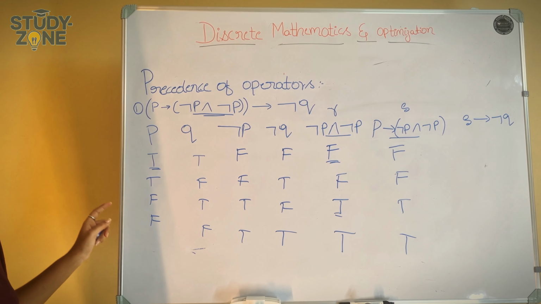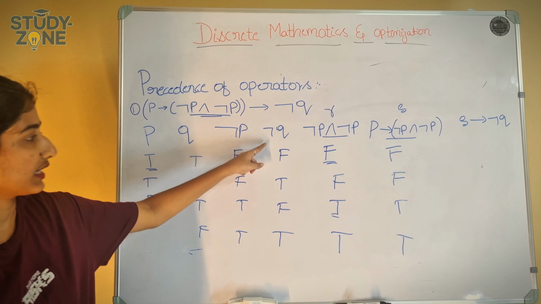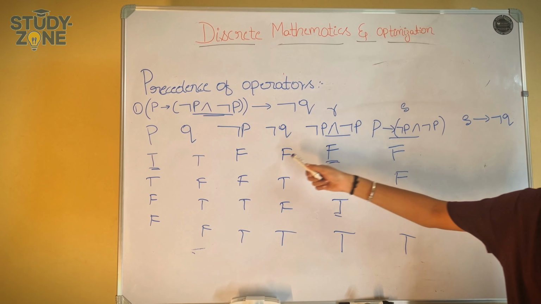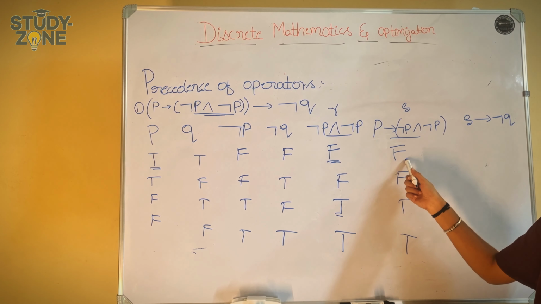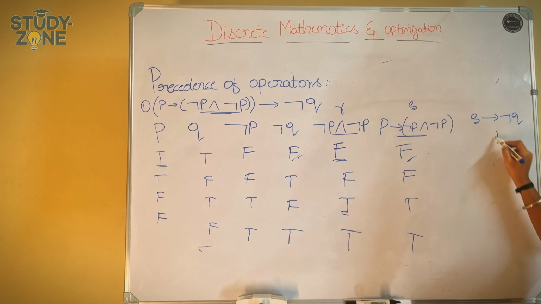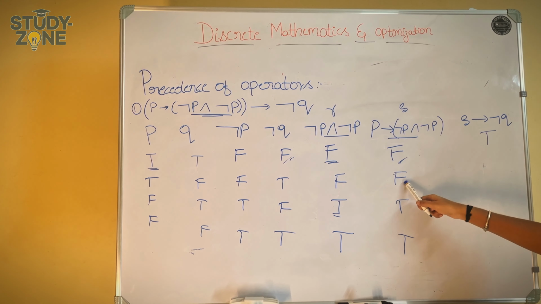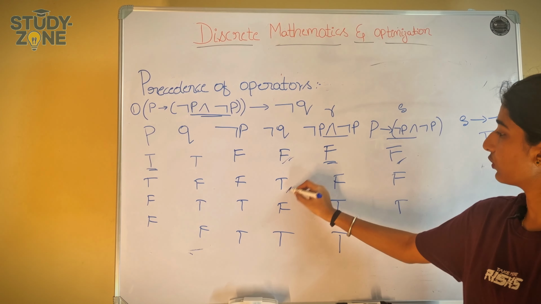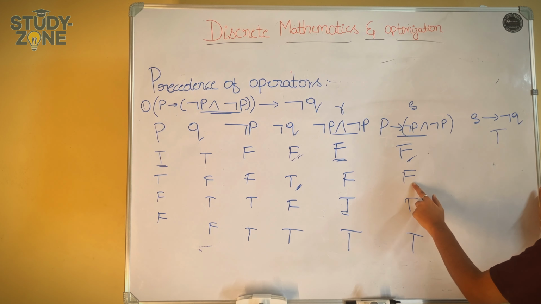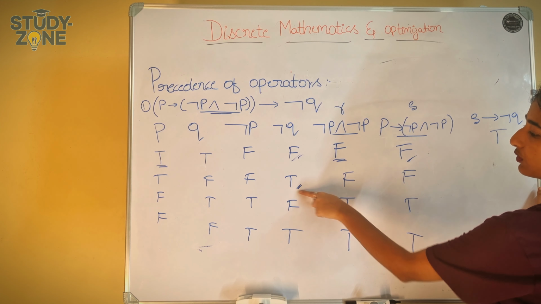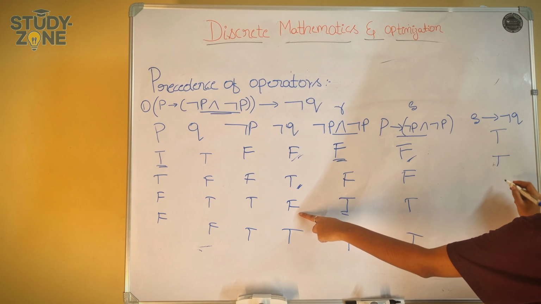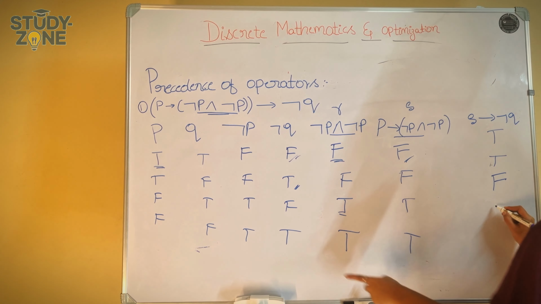And then what we have to do? We have to do S implies not P. Correct. First we have to check whether the two values are the same. Here false and then false. So what we have to write? We have to write true and then false and then here true. Here S implies not Q. Correct. So S implies not Q means we have to write this value, that is true, and then true, false, false, and then true, true, that is true.